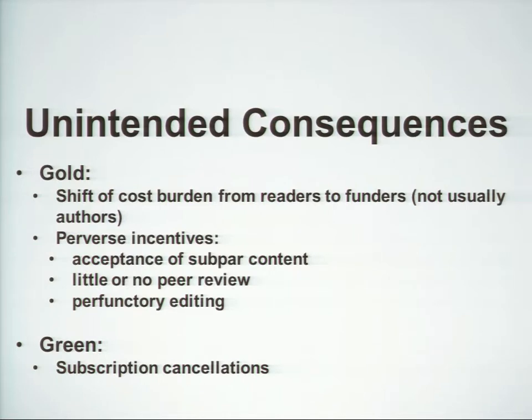Perverse incentives are a more troublesome aspect of gold OA. Obviously, note that I'm not saying that any particular publisher is actually succumbing to these incentives. I'm only saying that the incentives are there whenever you make your money by accepting papers rather than by selling access to them. So if in fact you are going to make more money by accepting more papers, that necessarily carries with it an incentive to accept content that is less good, to minimize the amount of time and effort that you expend on peer review and on editing.